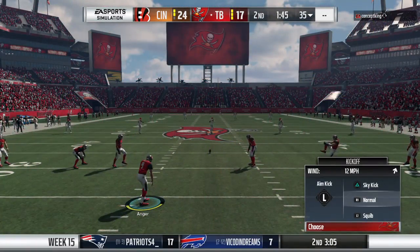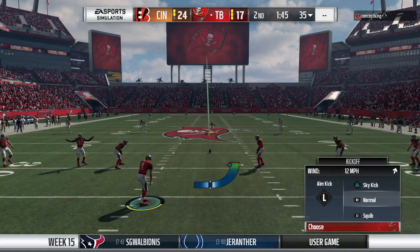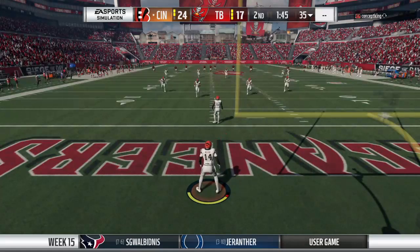So it goes down as an 8-play drive, and they cap it with the field goal. Yeah, they were able to pick up a few first downs along the way, but they couldn't keep the momentum going all the way into the end zone. Set now to kick this one away, and off it goes.